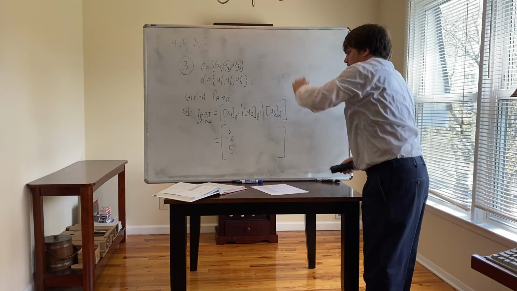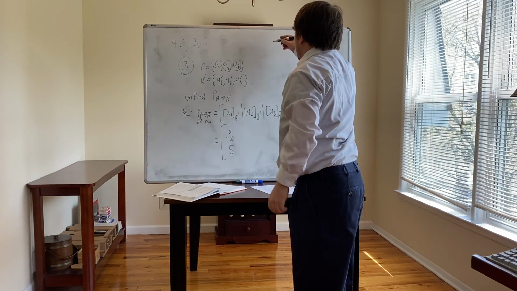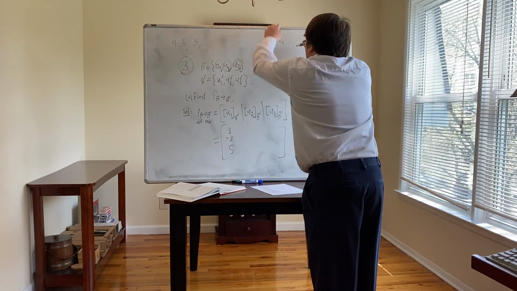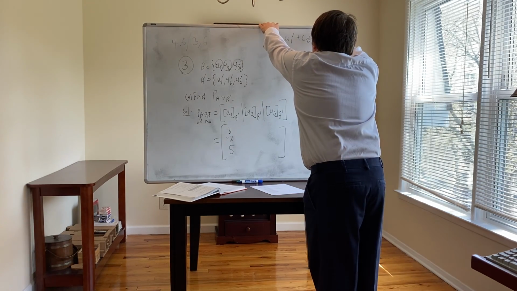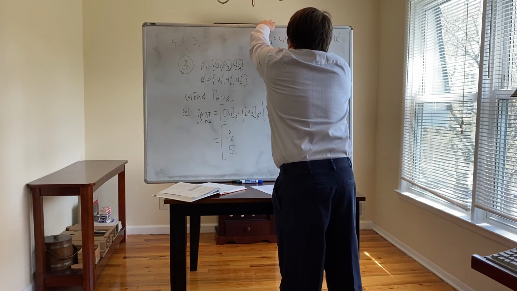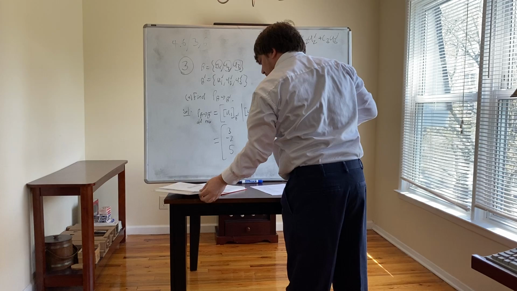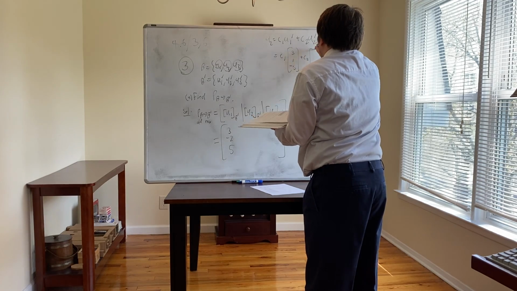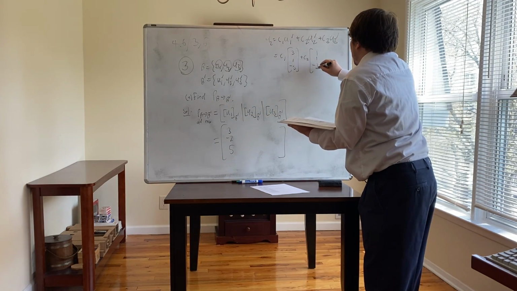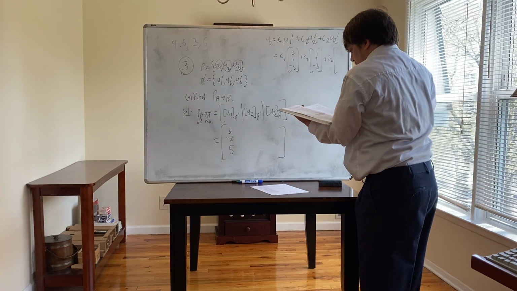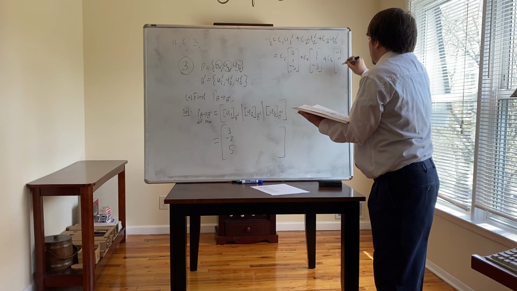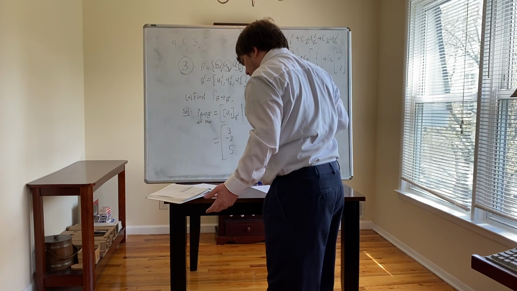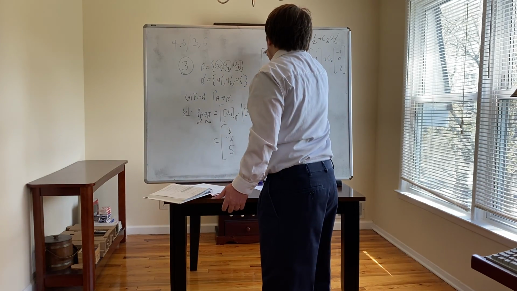Okay, so now we want to find the coordinates of U2 relative to B prime. And so U2 is equal to, using new C1, C2, C3s, C1 times U1 prime plus C2 times U2 prime plus C3 times U3 prime. And so that's going to equal C1 times U1 prime, which is again 3, 1, negative 5, plus C2 times U2 prime, which is 1, 1, negative 3, plus C3 times U3 prime, which is negative 1, 0, 2. And U2 now is 2, negative 1, 1.